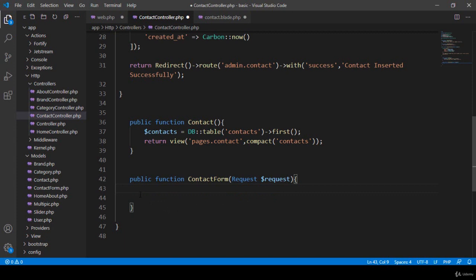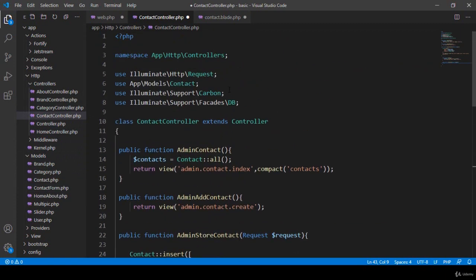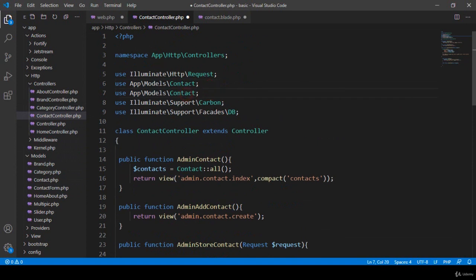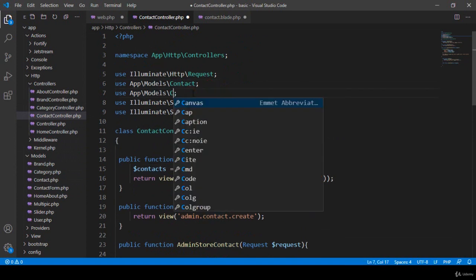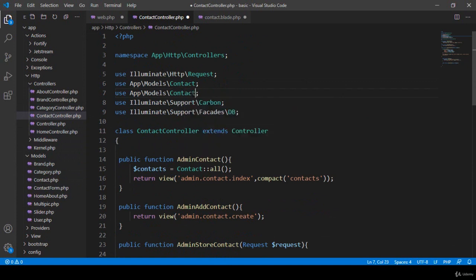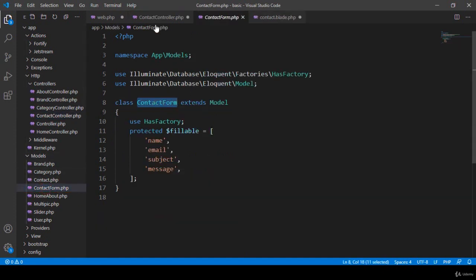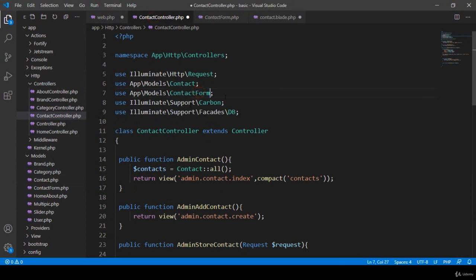Here I have also created one model, a contact form model, and right now I also want to use it. So that is our model. I want to use this as Contact and then Form. That will be our model name, ContactForm. Make sure your spelling is correct. Okay, so that is a clear ContactForm.